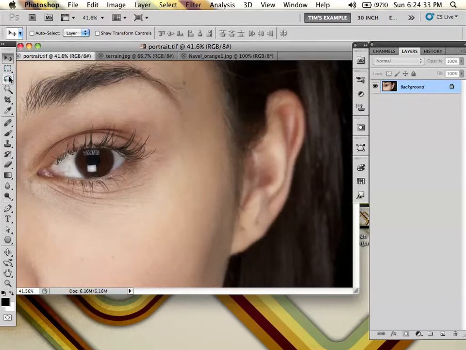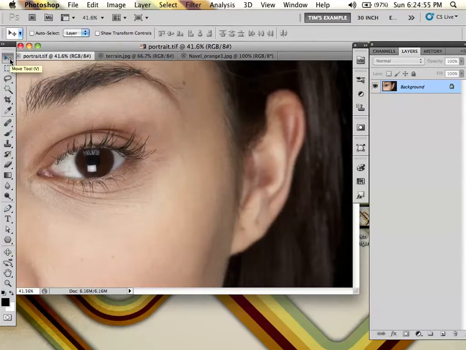So if I were to click L on the keyboard, then I'm going to go to the lasso tool. And if I click the V key, then I'm going to go to the move tool. I'm going to go through some of these tools and show them to you, but as we move through class we'll be focusing more in depth on each of these. I'm just going to give you a brief overview of them right now.